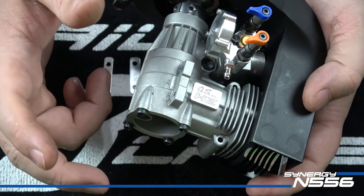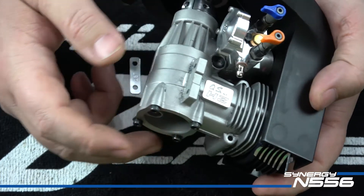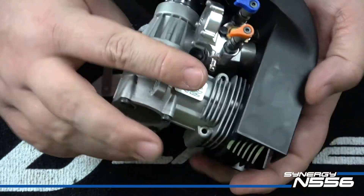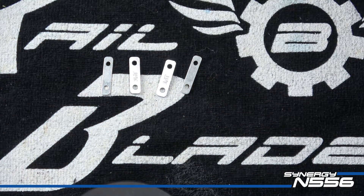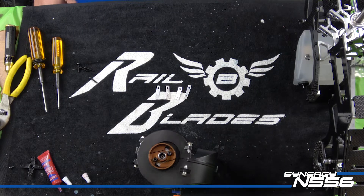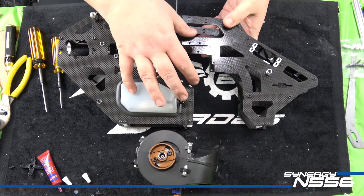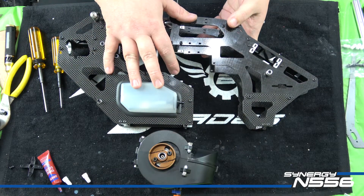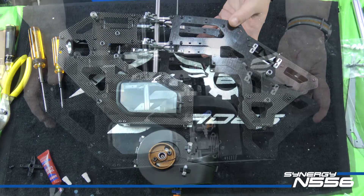You could cut a Coke can and make washers - lots of options. Matt did include some 0.5s in case you need them, but you will for sure need the 1.0mm shims. If you decide to run it as a 600 with a 14-tooth pinion, you'll be able to take the two 1mm 16T branded shims out to get your engine closer to the main gear since the pinion will be smaller. This part's going to be really hard to show on camera, so I'm going to stop and go ahead and mount the engine. Bear with me.